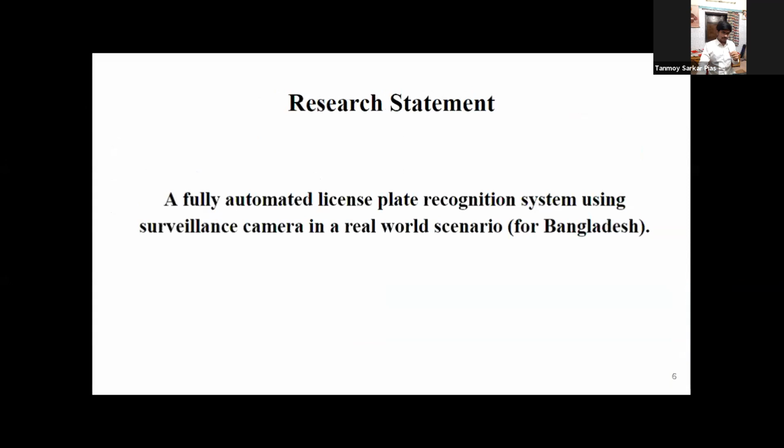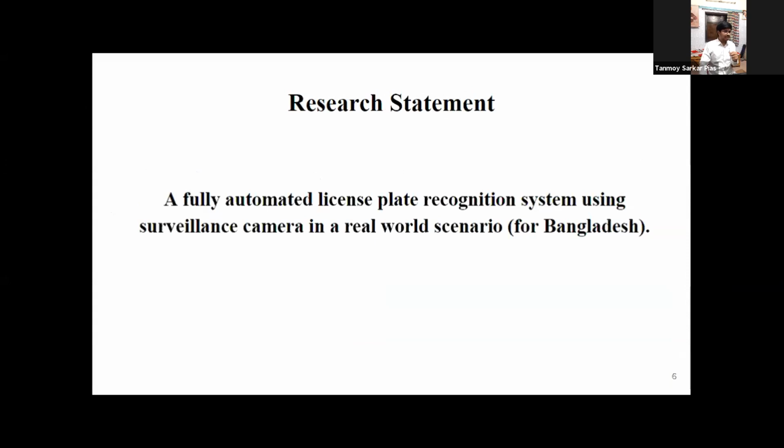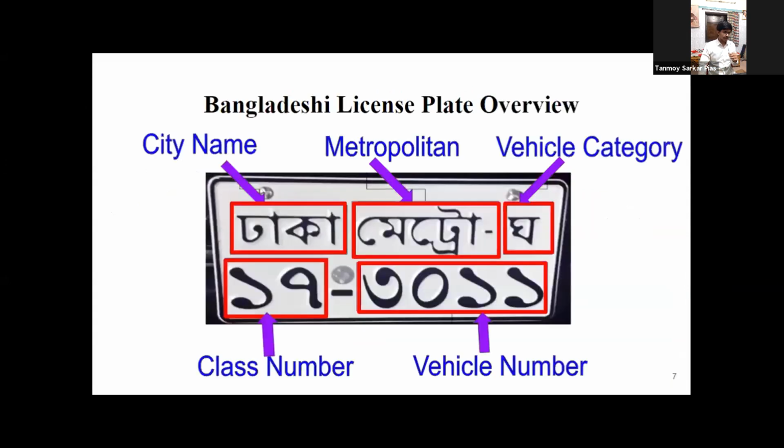So this is our research statement: a fully automated license plate recognition system using surveillance cameras in a real-world scenario. We have implemented this for Bangladesh right now, but it can be implemented for any country with a simple modification. This is the overview of our license plate system. One of my colleagues already reviewed this, so I'm not going into the details.